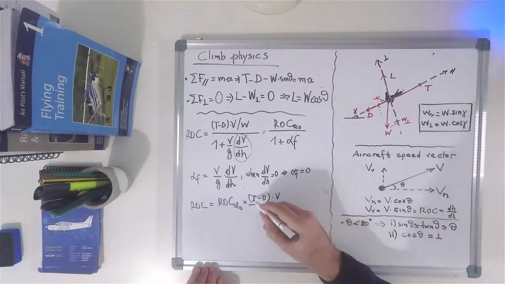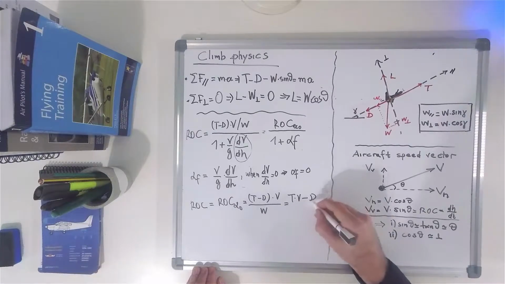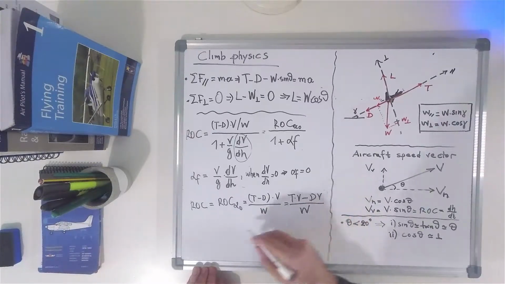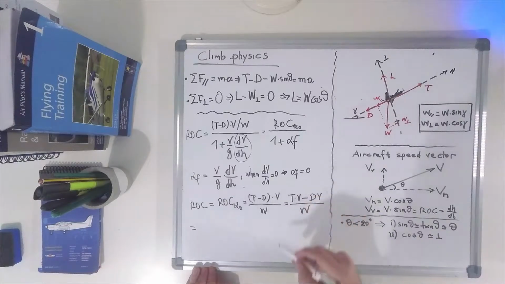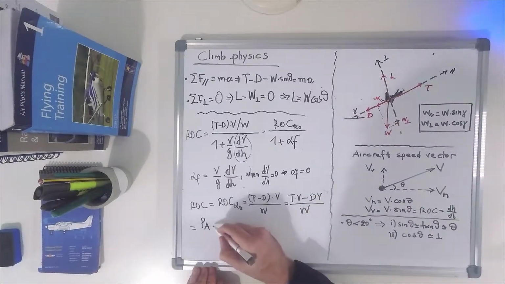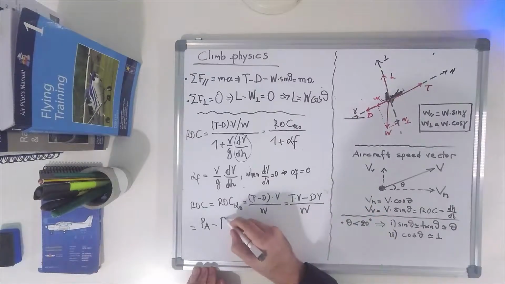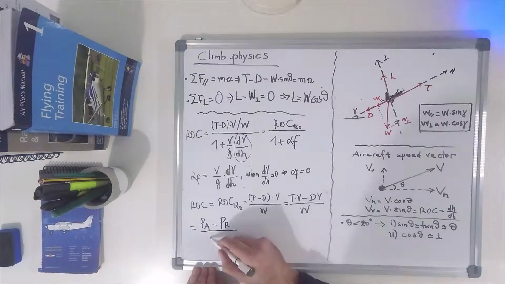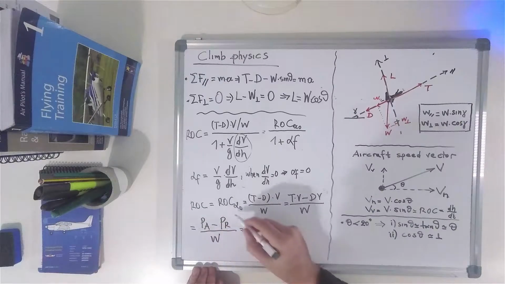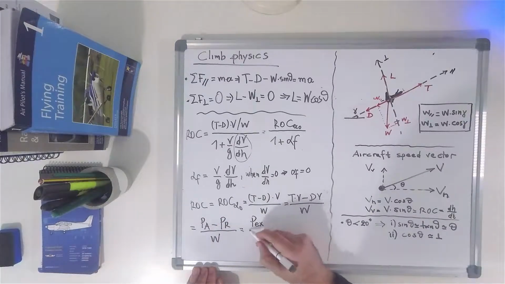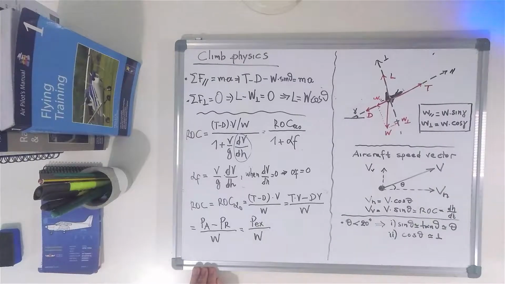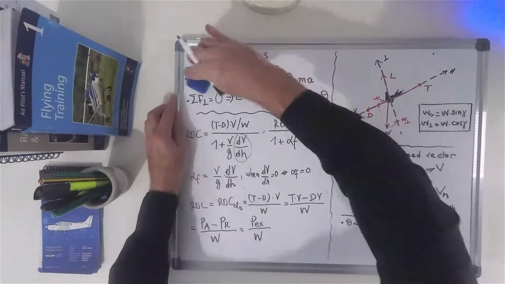And that is, this is the available power, this is the required power, which is taken from the aircraft by drag, and all divided by the weight. And finally, this is the excess power that the aircraft has divided by the weight. All this only in the case that the acceleration factor is zero, which means that the aircraft climbs with a constant airspeed. And of course we can sketch the situation here.